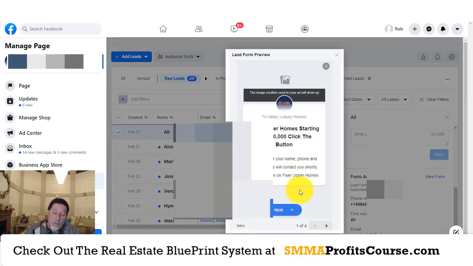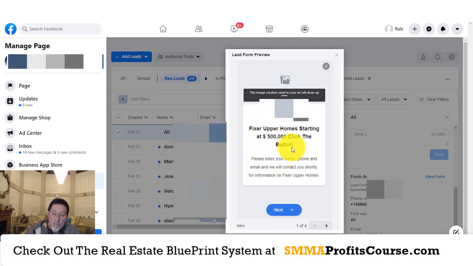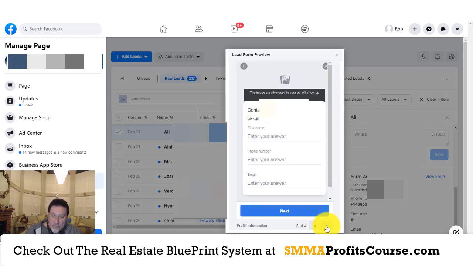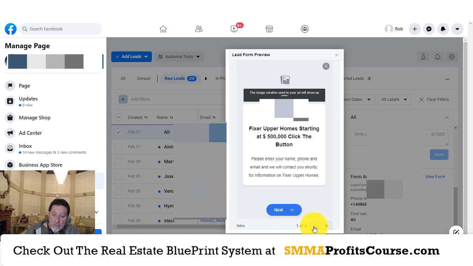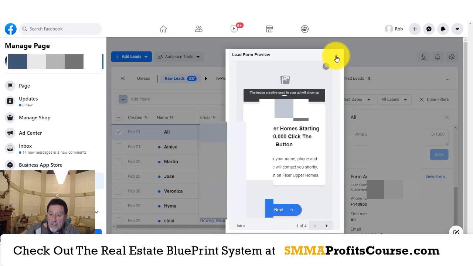So for the people who don't know what lead forms are, this is what it is. The ads are connected to this. This is in small version. And sorry for keeping my voice down again, but I don't want to wake anybody up. It's very late here. Okay, and here we go. Here's the form. Really cool stuff, and this is just a test form, but it's real, and it works.